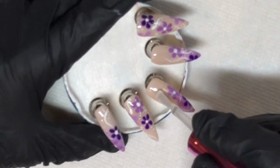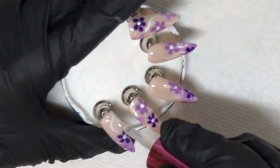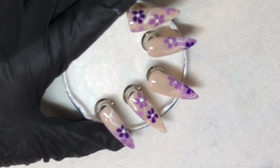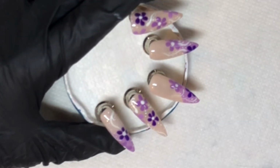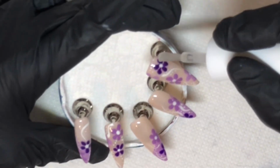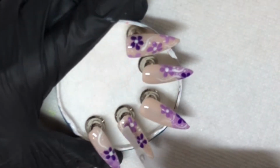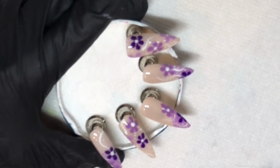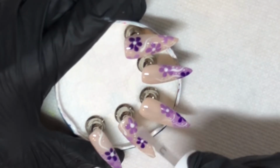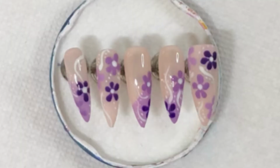So now on the 3 nails with the French, we're going to do a shiny top coat, but the other 2, I decided to do a matte. And I have to say, I really like the way that it looks like that. I think that they came out super, super cute. And each one, like the shiny has its own flavor and the matte has its own flavor. So it's like you get a little bit of everything in each bite. And I like that, right? When you have a meal where you have everything in each bite.